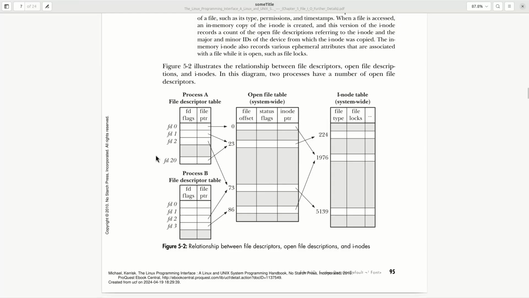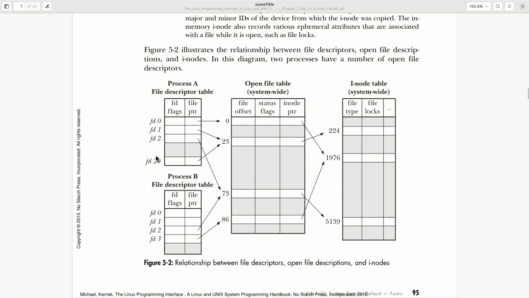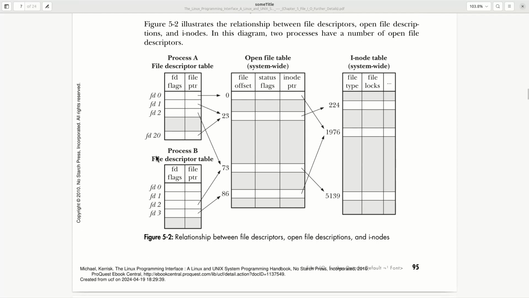So if you look at chapter 5 of the Linux Programming Interface textbook, we talked about this a little bit, when we talked about process creation. But file descriptors are a pretty simple idea. The kernel or the operating system just keeps a table listing all of the open files you have in your system. So over here, this is your file system. These are the inodes that actually store the data on disk or some storage medium.